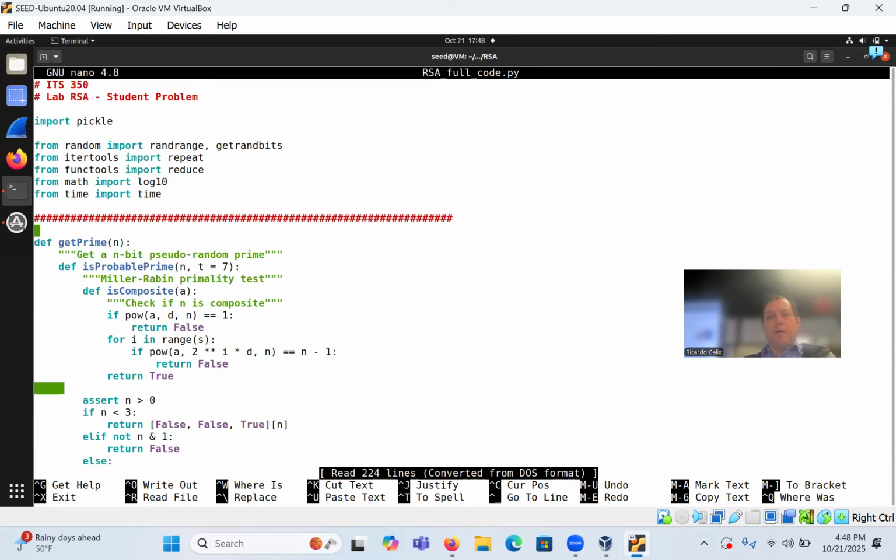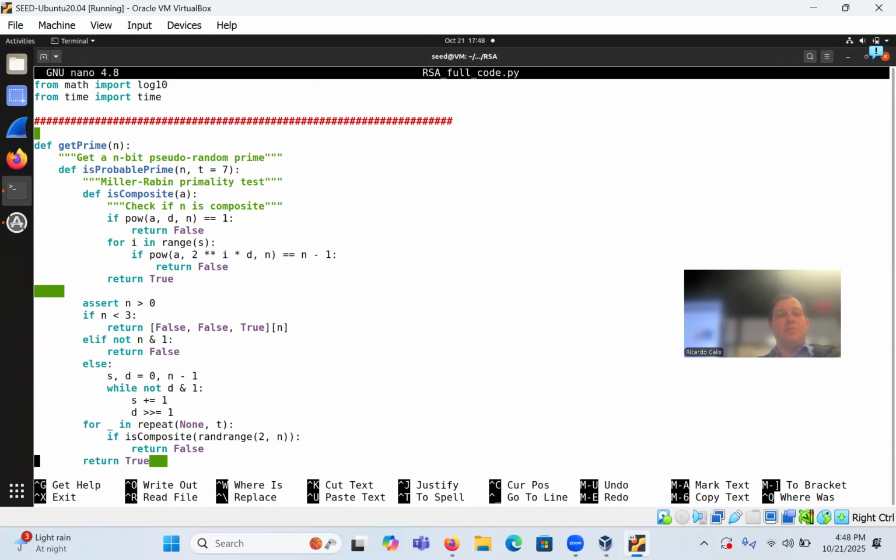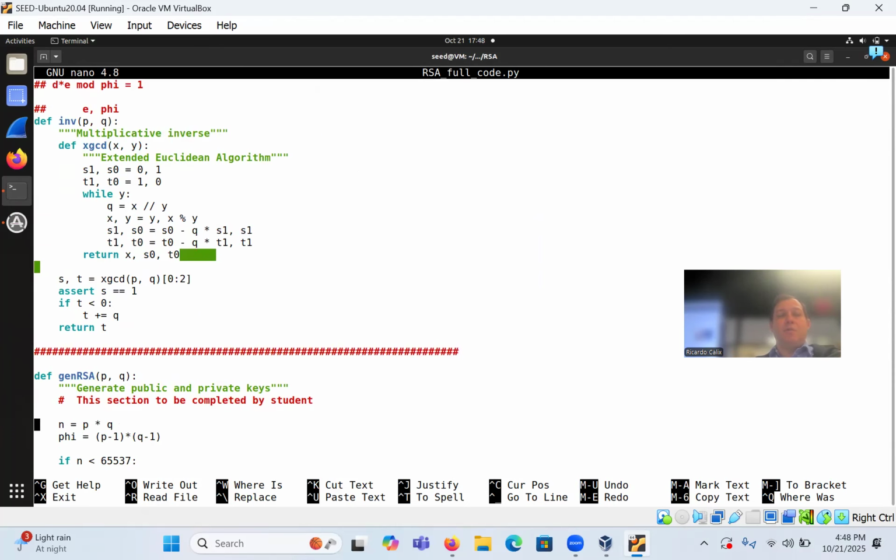Right. So if you remember, I'll remind you. We have a function to generate prime numbers. We have this function, and this is a very important function, right? What does it return? Remember that if you give it E and phi, it gives you back D. That's the private exponent. That's the private key, essentially. And that's the thing that you want. So you need to use this function. Do you guys see that? You need to get D. But to use this function, what do you need to provide? You need to provide E and phi here. Do you see that? So you need to figure out those parameters.